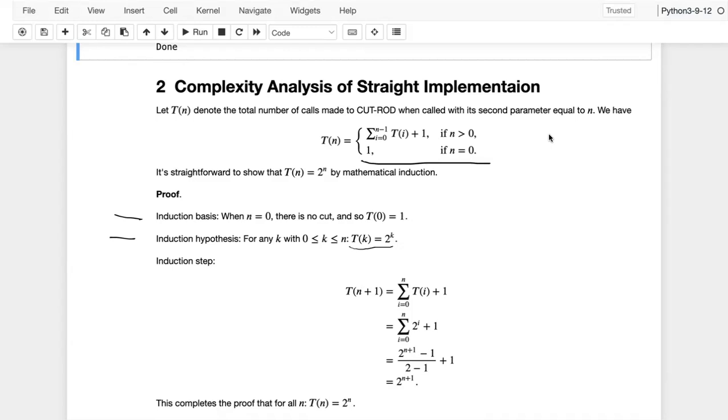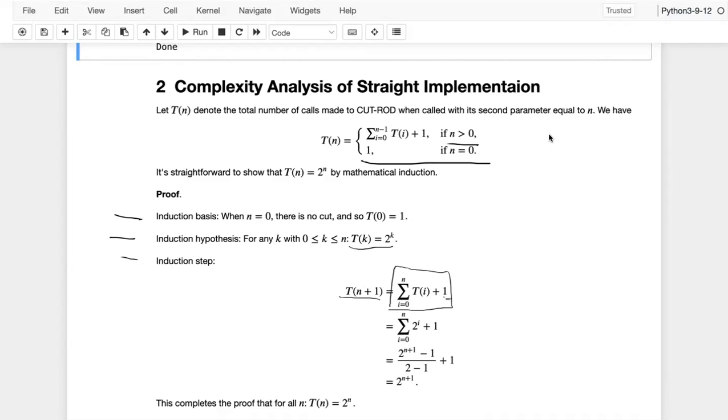And then in the induction step we're going to show that T of n plus 1 is equal to 2 to the n plus 1. Okay, so because n is greater than 0, we know that T of n plus 1 is equal to the summation of T of i from 0 to n, plus 1 here.